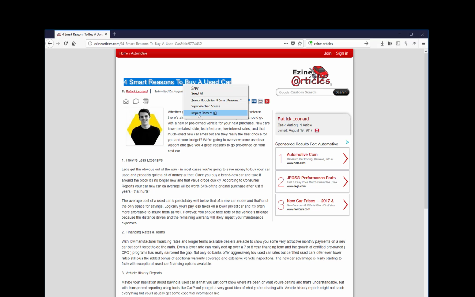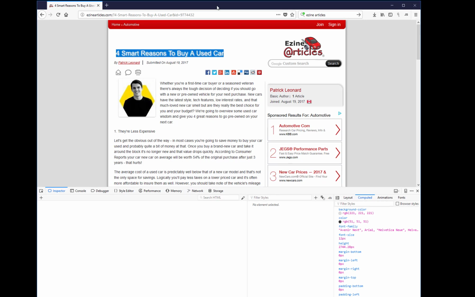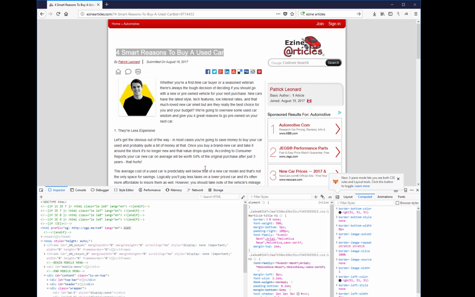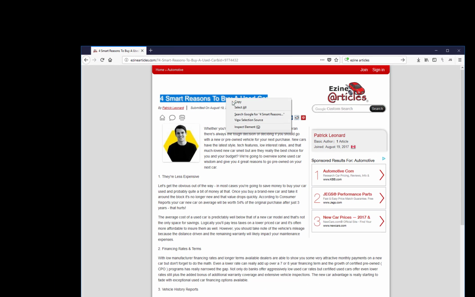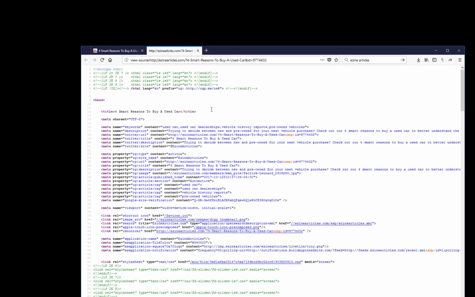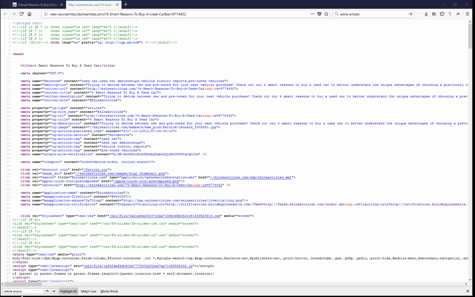When you inspect the element, that's sort of different, so you can see some stuff going on down here. Most of it's below the screen recording there. For simplicity, I find it easier just to view the source code. So I'm just going to copy this title, hit Control U, and hit Control F for find, and then here we can find it.